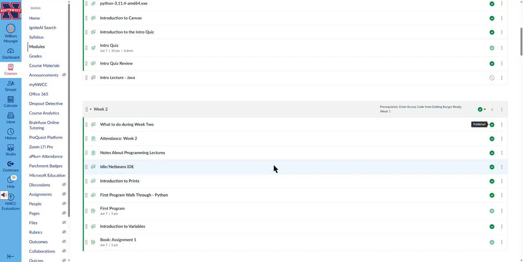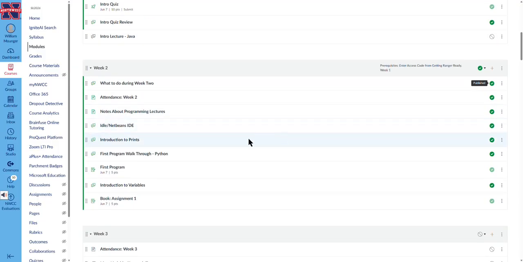Programming is very much practice. The more you practice, the more you mess up, the more you play around with it, the better you're going to get. If all you do is watch the video and you don't actually write any of the code, you're not going to remember any of it. To remember this, you need to do it, and you need to do it a fair bit, a lot, if you can help it. So, just a little information there.